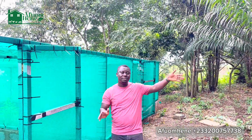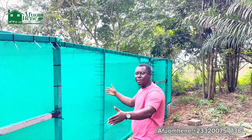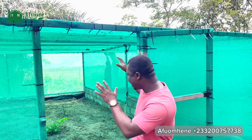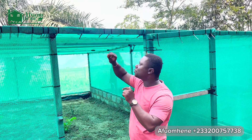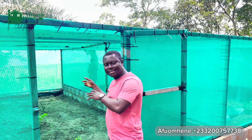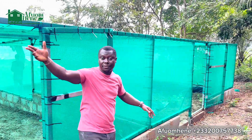If you slime them twice in that short period of time, it can even lead to death. We were recording some high mortality in that greenhouse. So we came up with the idea to build one huge greenhouse demarcated into separate rooms, so that when we take all the snails from room number four to slime, we know not to return to greenhouse number four the next time — we go to greenhouse five, three, two, or one.